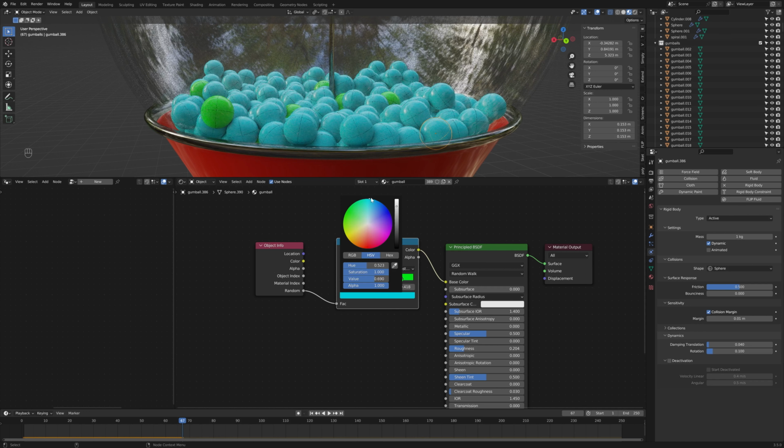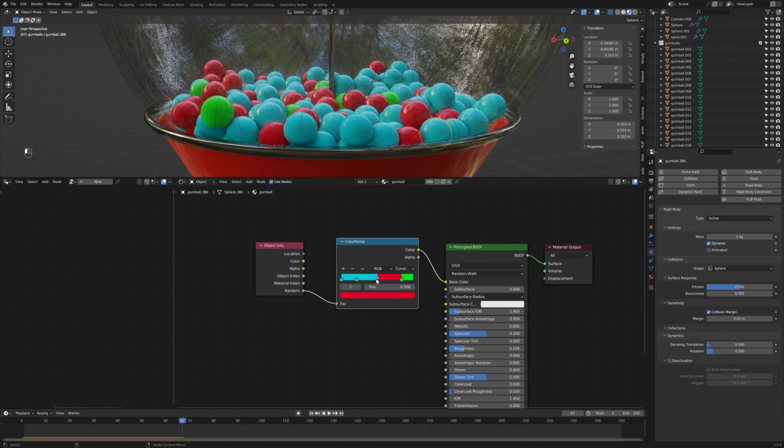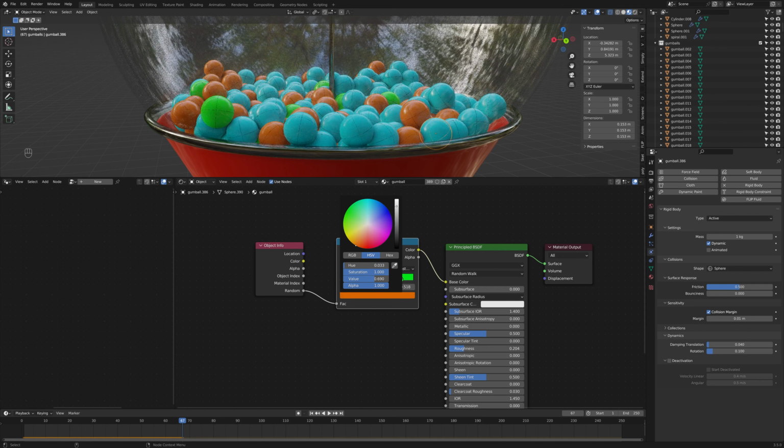Let's make these the red ones. Perfect. And another one. We'll make these orange ones, right? Gumballs. Oh, and like I said, there's the dark green ones that are like here. But those are the watermelon ones. And then yeah, this will be the red because I got rid of that by accident.